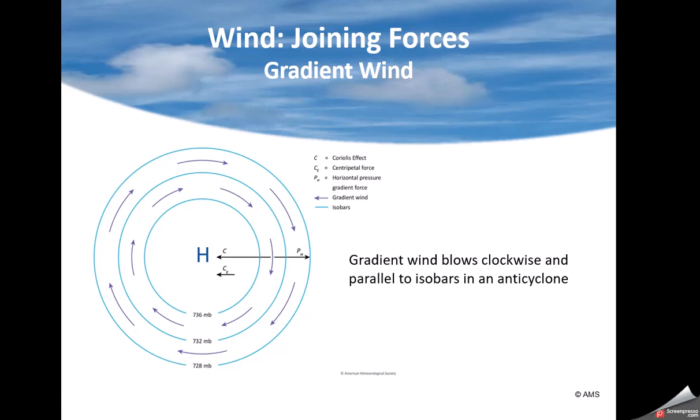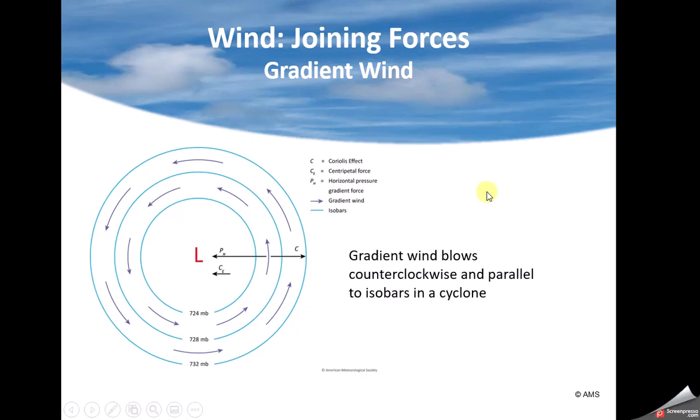Now we know there are lows and high pressures. We've talked about them. And low and high pressure have another part. That's the centripetal force. So here you have centripetal force, pressure gradient force, and Coriolis effect all balancing each other. So yes, these air parcels are rotating around where the pressure gradient is in a parallel circle to it, but they're being held that way because of the centripetal force. Coriolis effect and pressure gradient force are offset, each other are equal, but the centripetal force causes them to go in the circle. And the same thing happens in low pressure.